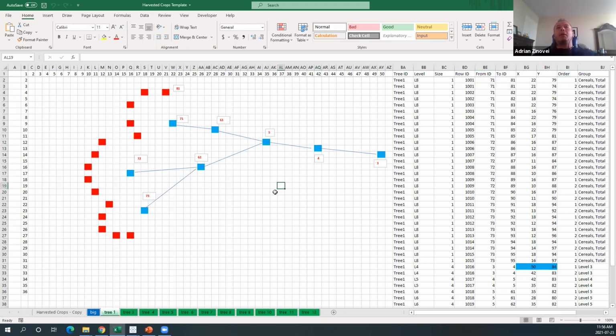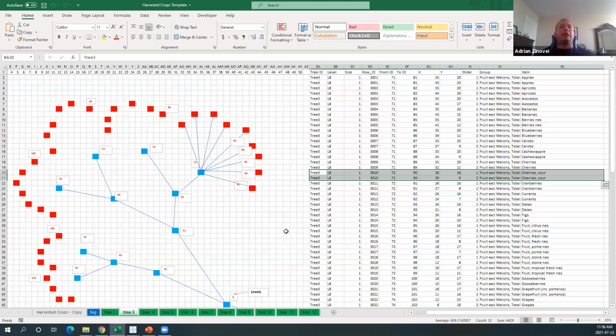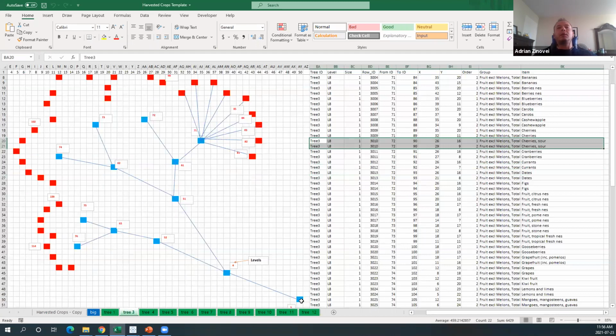It looks complicated, but it's not that complicated when you build it step by step. I'm using hierarchies: this is the first, third, fifth, sixth, seventh, and so on. Everything is based on two rows of data, where a point starts and where it ends, so basically you're drawing lines as well.